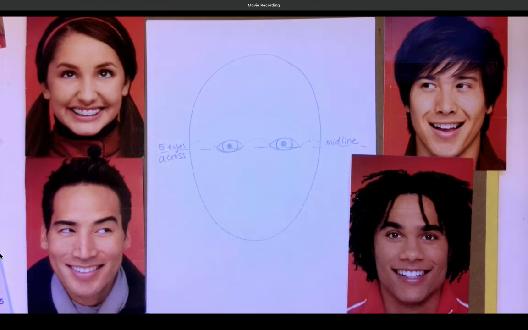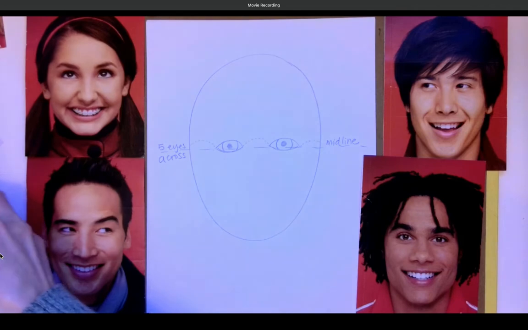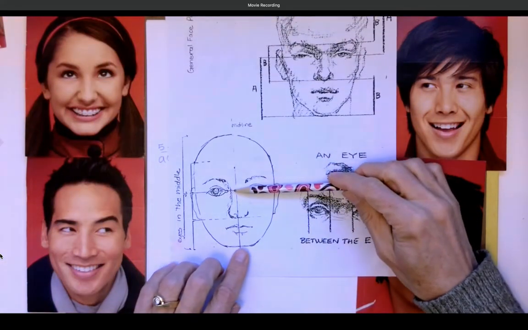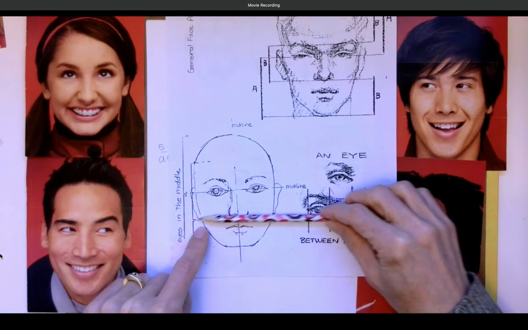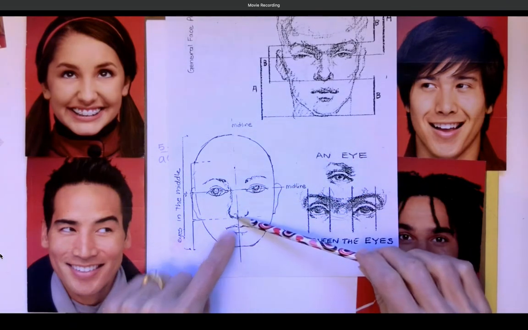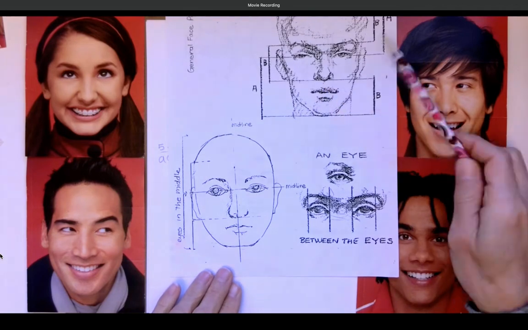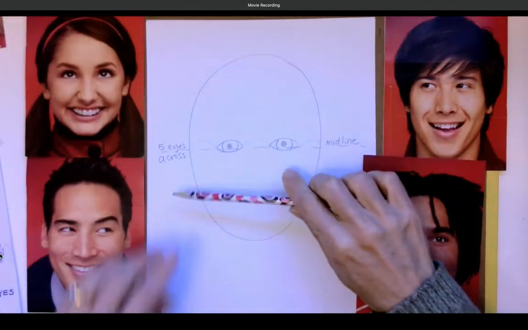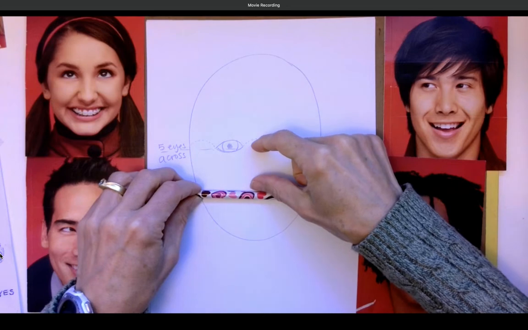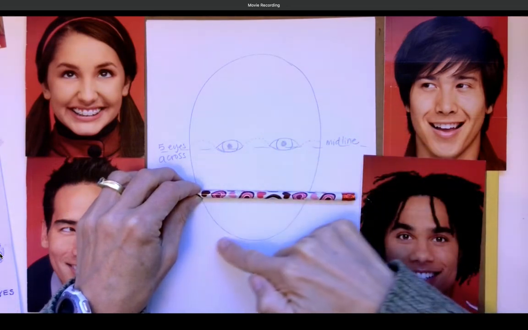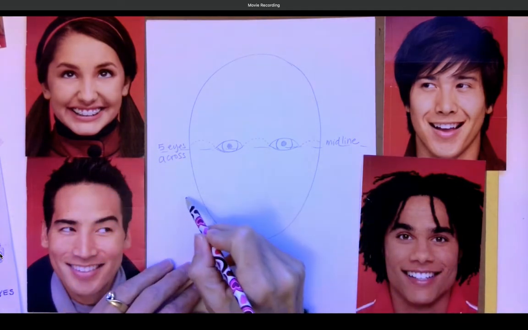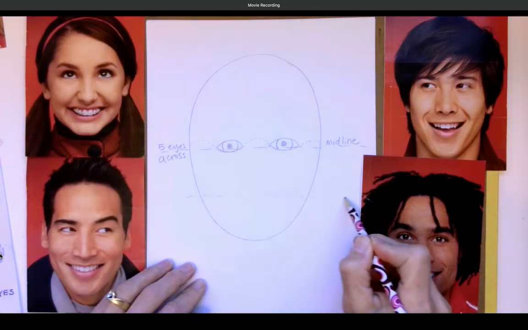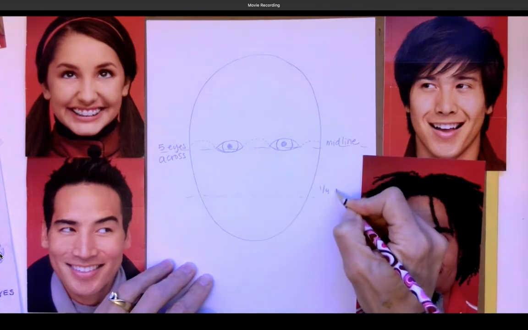All right, how long should a nose be? If you were to measure on a face, you would see that halfway between the midline and the chin, right here at the quarter of the way up, is usually about the tip of the nose. So I'm going to draw a line that is halfway between the midline and the chin. So I'm looking at that distance. It should be about halfway. I'm going to draw a line there. This is the 1/4 line.